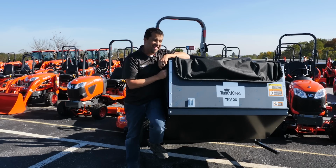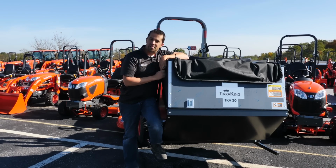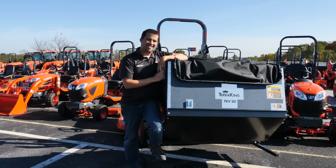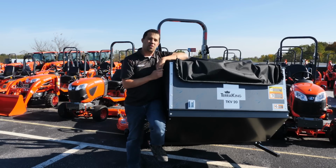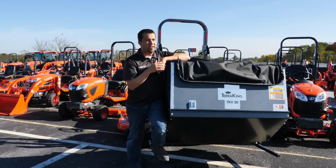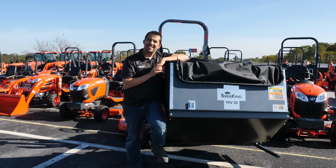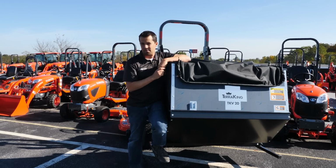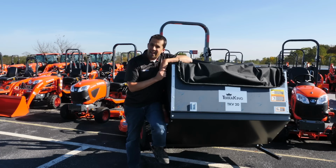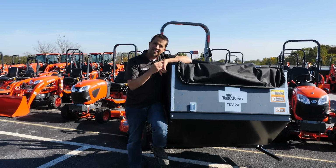So the TerraKing TKV is actually made locally to us here, right down here in Lancaster, Pennsylvania. It's a company that makes this collection system, and this is a hopper type collection system specifically made for the Kubota BX, but when you look around it here, it probably can be very easily adapted to virtually any small tractor. These guys are actually cool with us selling this thing just about anywhere around the country, so we're going around this thing here today.